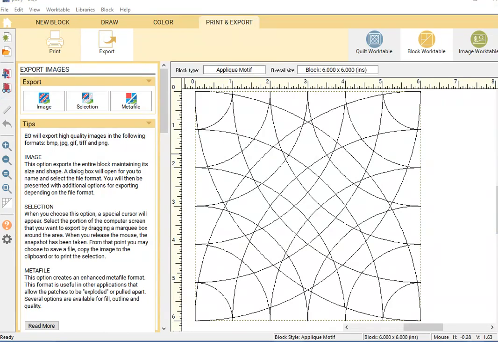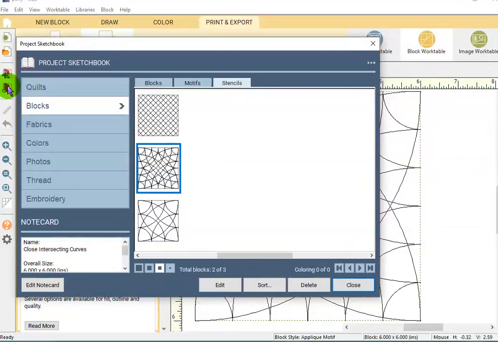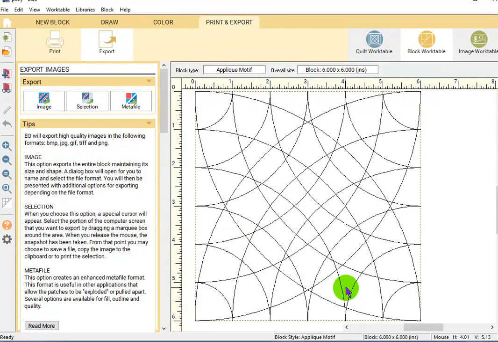So we're going to move right over to Electric Quilt, and I am on the block work table, and I've brought in this design. I've gone through my folders, and if I click on my project sketchbook, you'll see that I've added these stencils to this project, and we're going to work on this one. I thought this looked like a fun design. It's a little bit more involved than one I did for Quilt-Pro, but I'm going to show you how to play around with it.